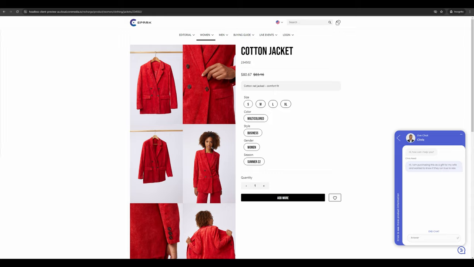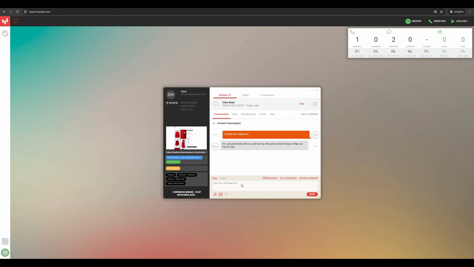So now the ball's back in our court as our customer service representative. And that's a great question. There's a couple different ways we could go about this. For one, maybe there is a sizing guide on the site that the person wasn't seeing. In that case, we could start a co-browsing session, and we can see their browser and control their browser, with their permission, of course, to direct them to where that sizing guide is on the site. That's not the case today, but just to have it said, co-browsing is one such option.